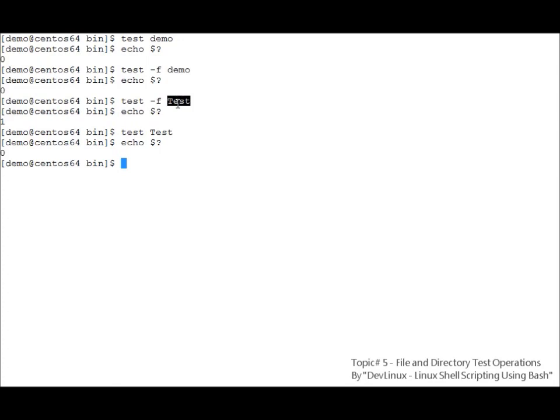That means it's not a file, it's a directory in this case. Let's use -d and see if it returns 0 this time. Yes, it does, because the directory is present and it's of type directory.